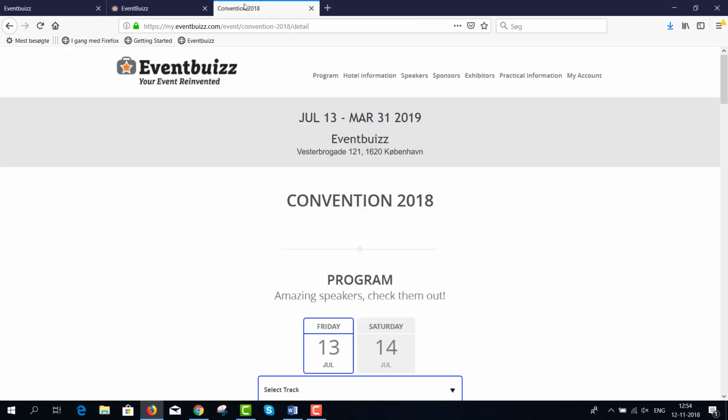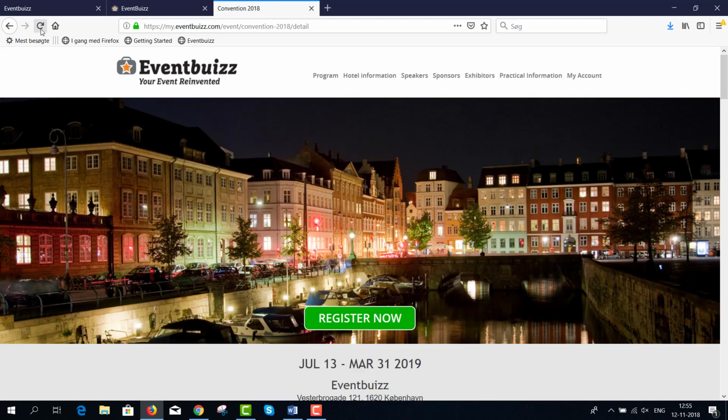Okay, let's have a look here. Go to the registration site preview and I say refresh. Okay, so now you have an image here in the top or a banner, and you also have the registration button here. The green color here is the color that you have entered in branding. So of course you can always change that also if you feel like the green is a bit strong.